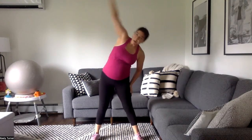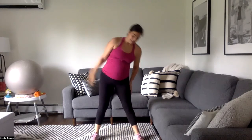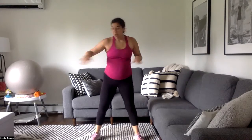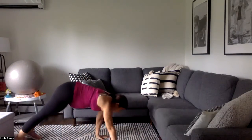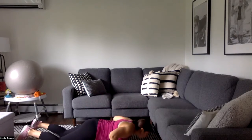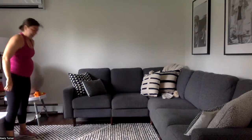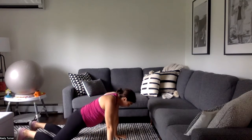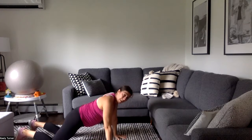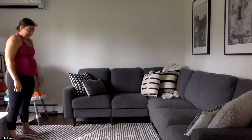10 more seconds here, then we'll do some inchworm push-ups. Oh, I got a nice little back crack there. In 3, 2, 1. So touch your toes, walk it forward to a plank, push up from your toes to your knees, and then walk back in, stand it up, do it all again. Make sure you make it all the way out to your plank position. All the way back in to standing.